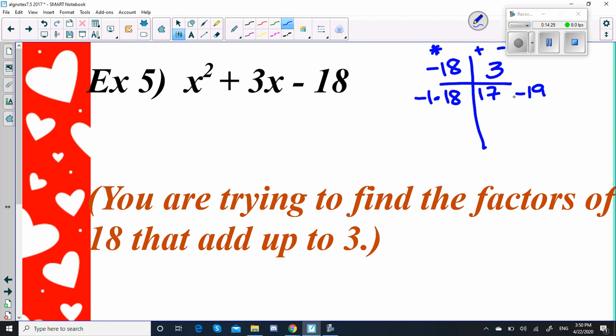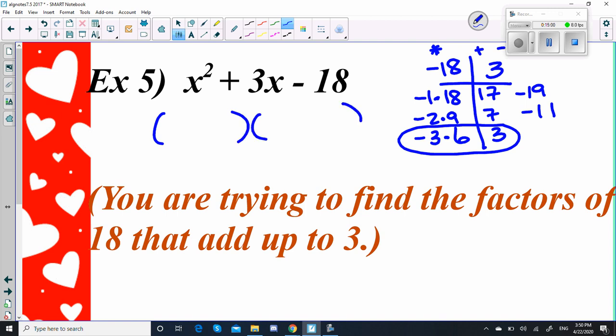Okay, that doesn't work. Notice that those numbers are much larger than 3. Okay, or the 19 and the 17, not the negative 17. All right, let's try 2. Negative 2 times 9. Well, if I add them, I get 7. And if I subtract them, I get negative 11. Well, I'm getting closer. 7's closer to 3. Let's try 3. Negative 3 times 6. If I add them, I get 3. That's it. Right there.